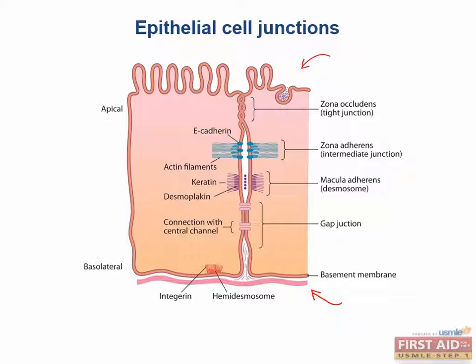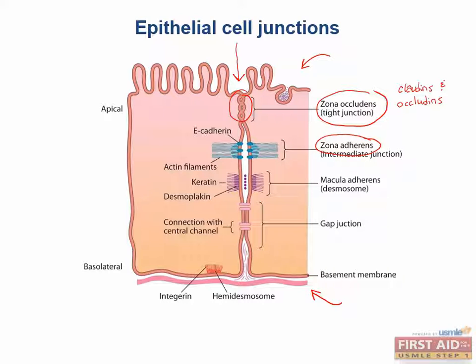The first structures that we're going to discuss are the different junctions that are key to forming the body's outermost layer. These are the tight junctions, or zona occludens, and they're found apically along rows of epithelial cells. They prevent diffusion across the paracellular space, which is right between the cells, and they prevent large molecules and even individual ions from diffusion. They're made up of 2 molecules, claudins and occludens, and ultimately they form a zipper around the cells. Just remember that the tight junctions bind so tightly that they don't allow most substances to pass through.